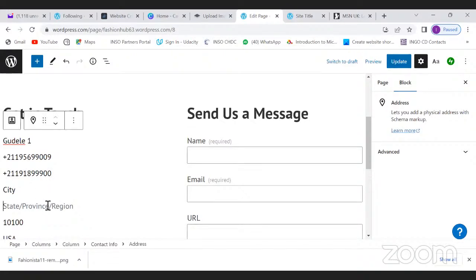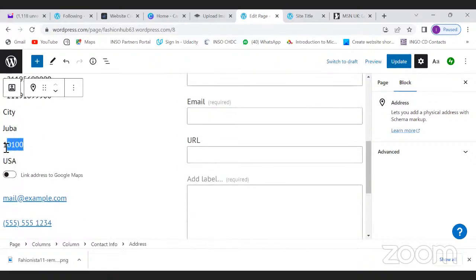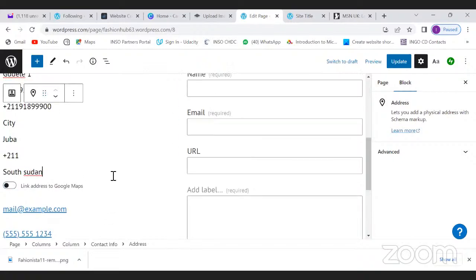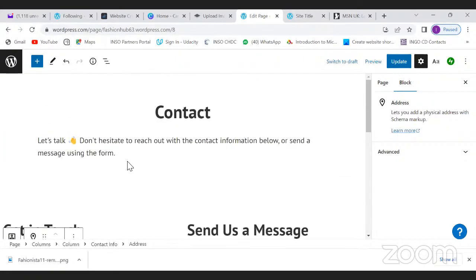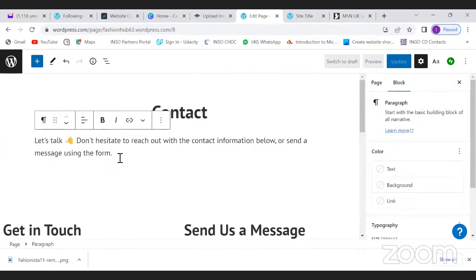And then city, it is Juba, which maybe is not important. Okay, if the zip code is that, then you can leave it. And if you like the text there, you can leave it. You do and change it.